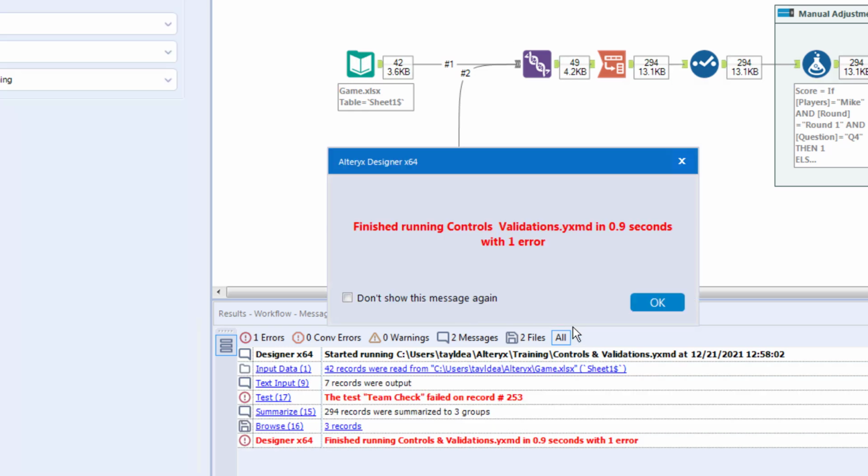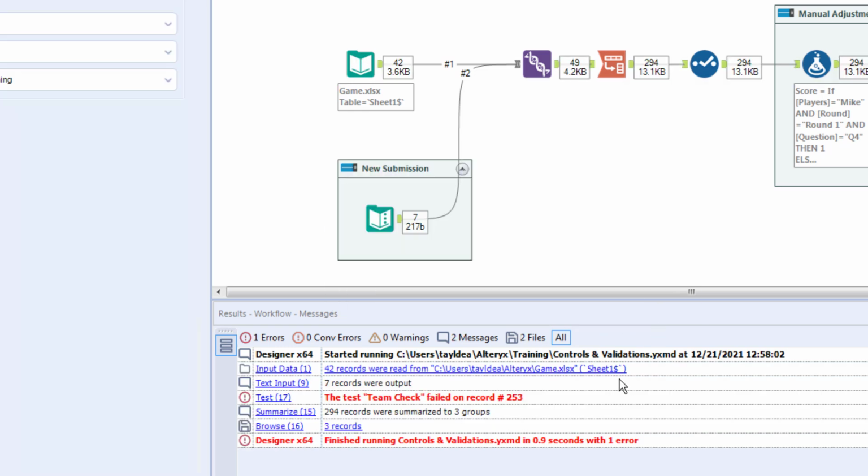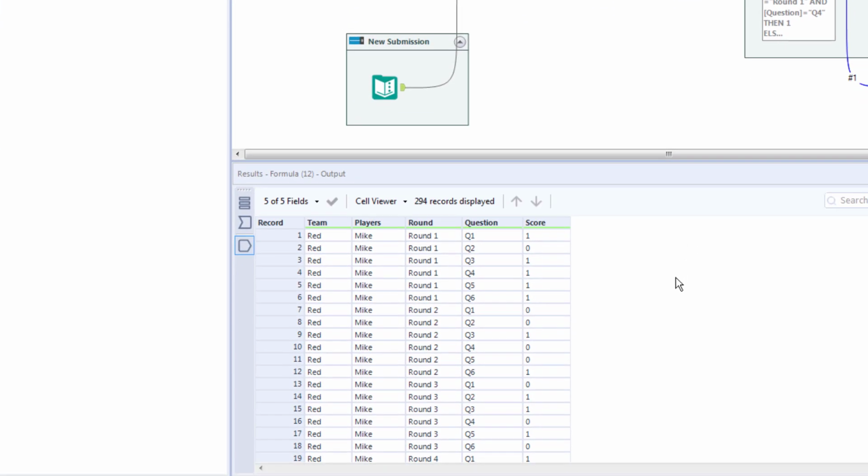When we run the test, you can see that we get an error stating that the test team check failed on record 253. So if we go into the incoming dataset and scroll down to record 253, we can indeed see that this is where information pertaining to a gold team exists.